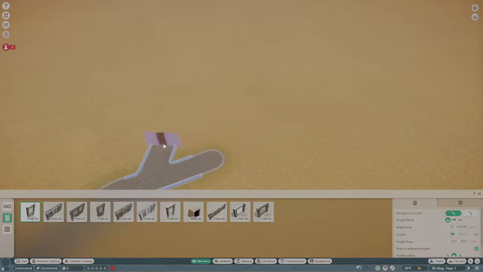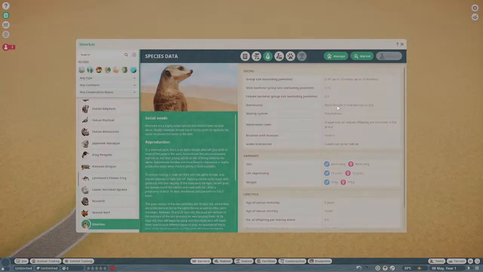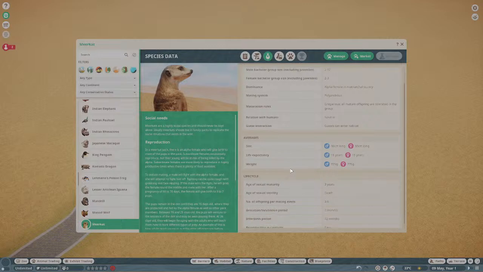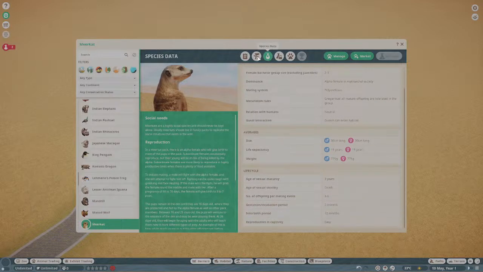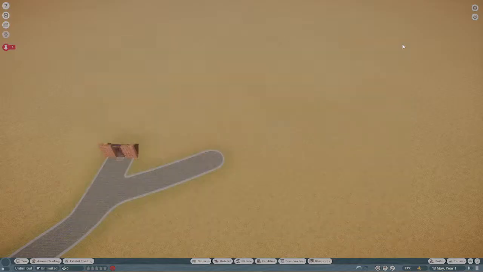If I do that, let's say here. Let's just see how many meerkats, how far they need, there. Oh, they need life cycle, we need natural habitat, there you go. So 180 meters. We don't need any requirements, but we will obviously put some stuff in there for them to do and stuff like that.